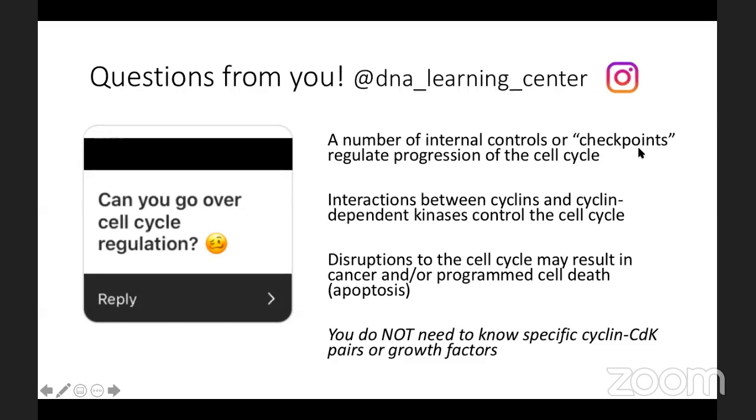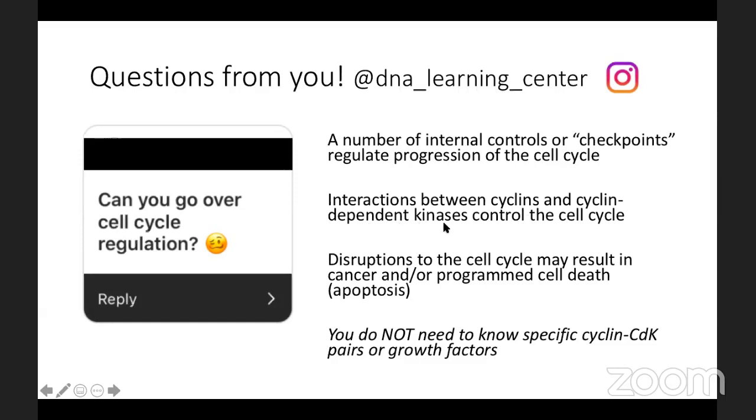And the checkpoints are kind of like referees. So they tell your cell, okay, you're good to go from G1 to S phase, right? Or they tell your cell, okay, you're good to go from S phase, you're ready for M phase, and so on and so forth. And the referees are basically these things called cyclins, right? So cycle meaning, like cell cycle, and then this -in just indicates that it's a protein. And these cyclins have partners, so they don't do this alone. They have to bind to these enzymes called cyclin-dependent kinases.